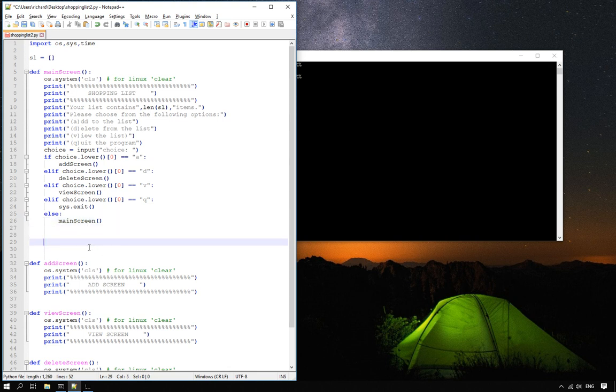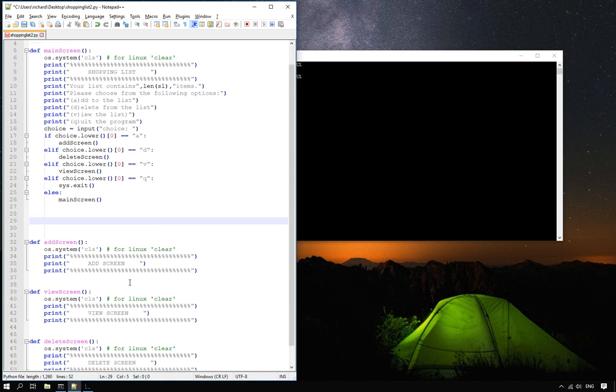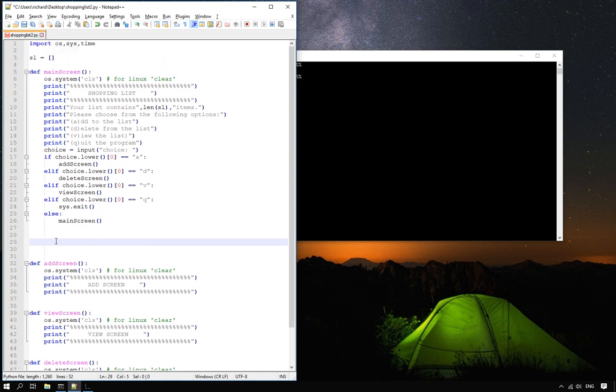So what it's meaning here is it works really well for the user, because if they press enter, you want it to just keep asking them. But it also means that your program is much more robust. It's a lot harder to break, because it doesn't matter what they enter. Either they enter the right option, in which case it goes to the right menu, or they enter the wrong option and it just loads it up again. So there we go. So let's just save that now.